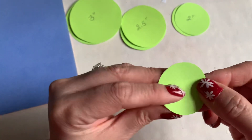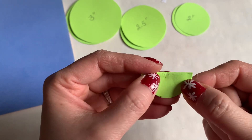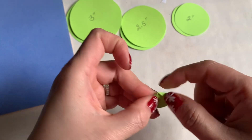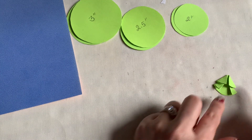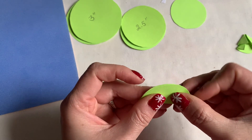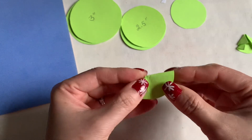The second fold is a bit different — you fold it in half. So you know the center, and you're going to divide this half circle into four. You fold one quarter to there and the other one at the other quarter — you don't fold it right into the center. The second circle is the same but it looks bigger when you put it down. Do exactly the same folds to all of the circles: one fold in half, the other fold one quarter of the circle. Very simple — do all of them and then we'll put them together to make a Christmas tree.